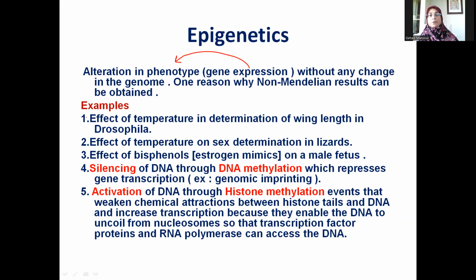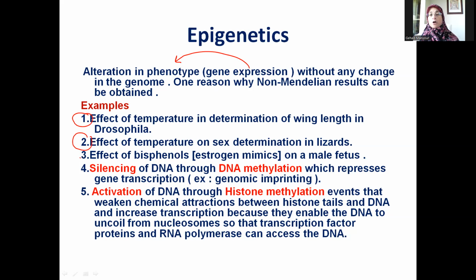We have already discussed one, which is the effect of temperature in determination of wing length in Drosophila. We also have another example at the end of the presentation that we will not be discussing now because it's a problem on AP Classroom that you will be solving as homework.